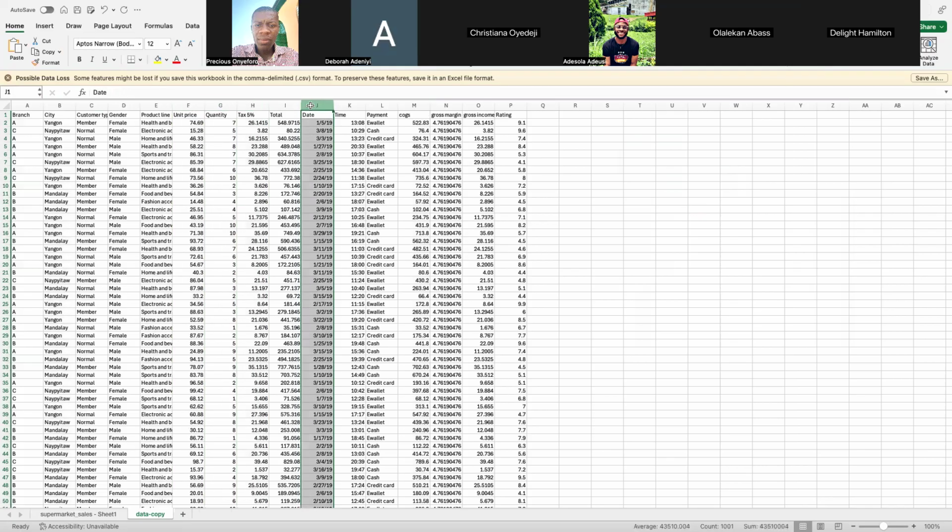So we know that we have different branches, cities, customer type, gender, product line, units. So you can say date. Do we think we need a date? Do you think we can delete the date? Anybody, do you think we can delete the date? I don't think so. Okay, why do you think we should leave the date? Because if you want to calculate the day or the time they made profit or the time they made the loss, you need the dates, I think.